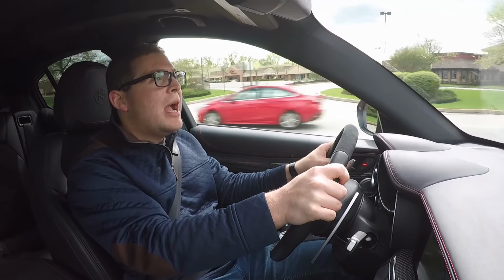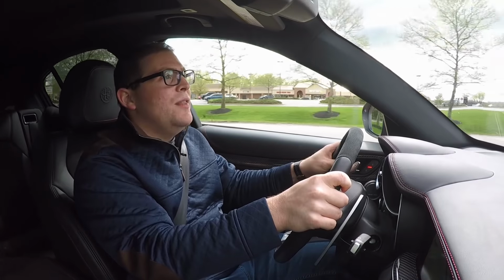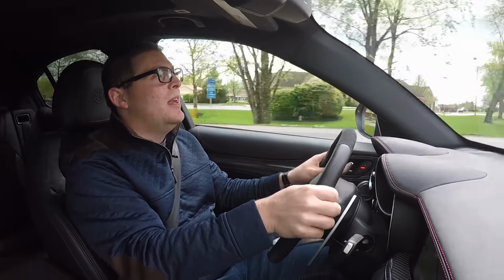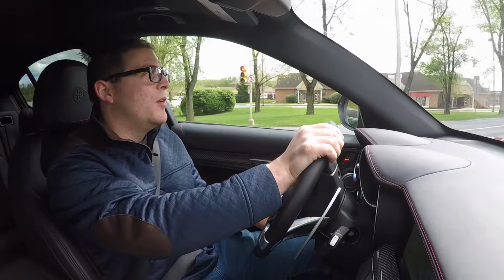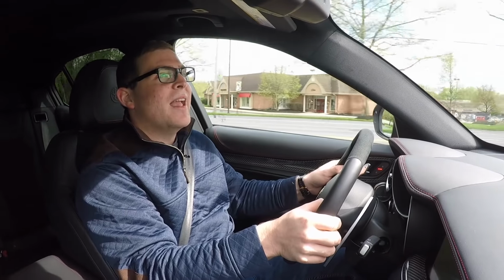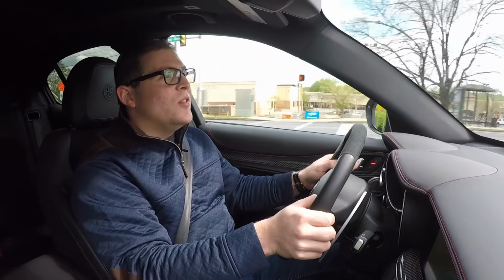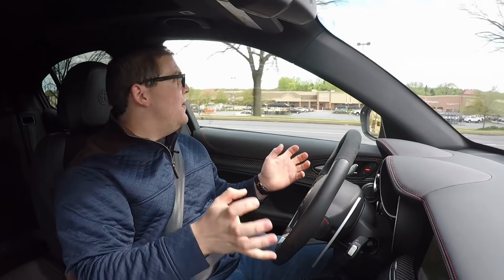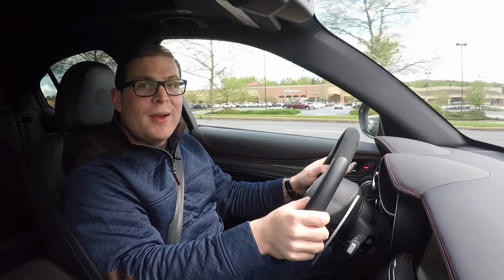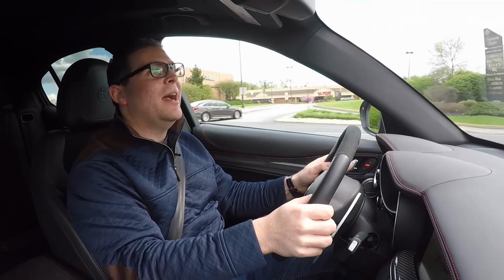It just drives better than any SUV I've ever piloted. I'm not sure if it still does by the time you watch this, but when Alfa Romeo sent this around the Nurburgring, it became the fastest SUV ever to do so. And that's a pretty amazing feat. So if you are simply looking for the best driving SUV and luxury and comfort is not the highest thing on your priority list, Alfa Stelvio Quadrifoglio should be something you're looking at.